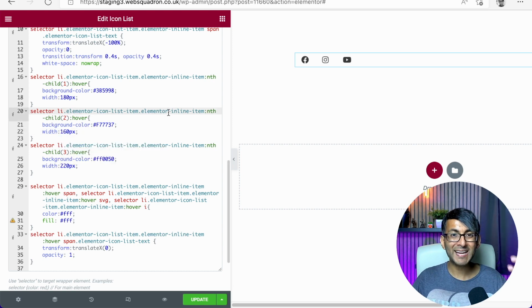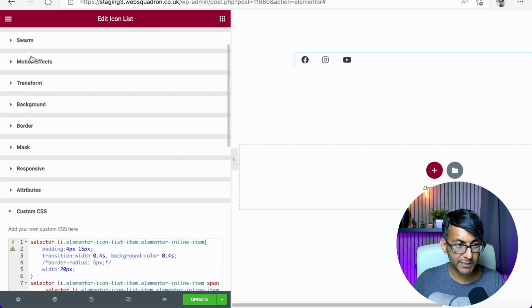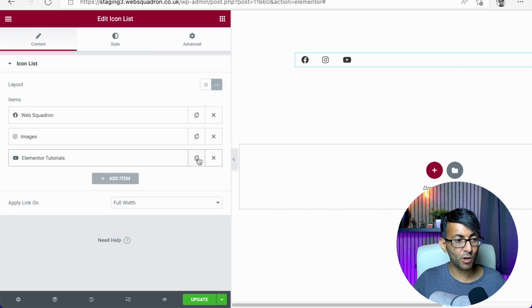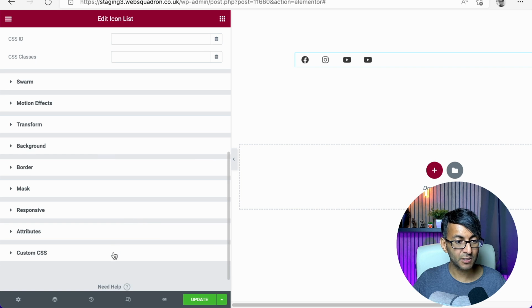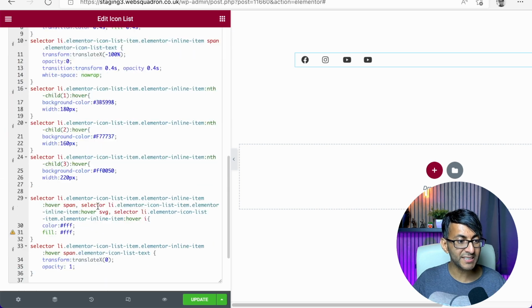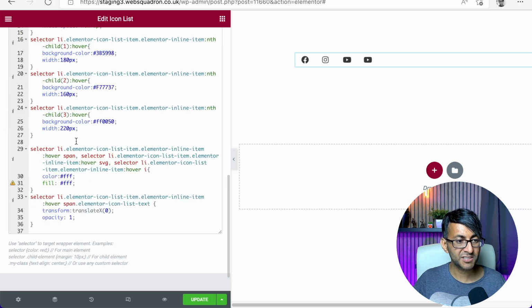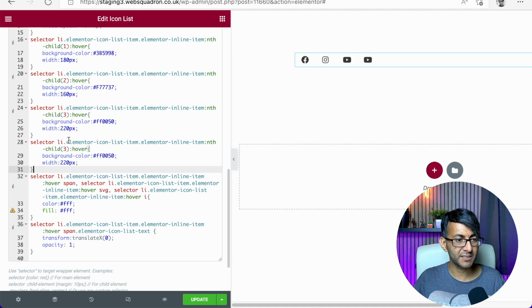Now, what if we want to add in a fourth item? Well, let's do that really, really quickly, okay? Let's go to content and let's just duplicate the one we had above, right? Let's go to advanced, go to custom CSS. And remember, this is dead, dead simple. Let's go over here to where we've got our nth child 3. Let's copy that. Let's paste this in like that. Change the number here to now be 4. And I'm actually going to make the color of this just be all black like that. And we're going to leave it as 220 at the moment.